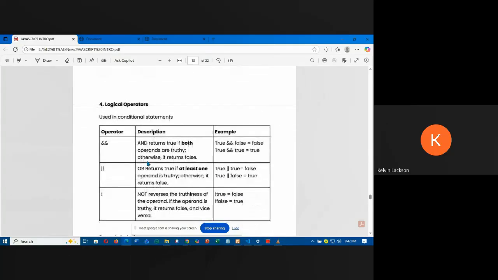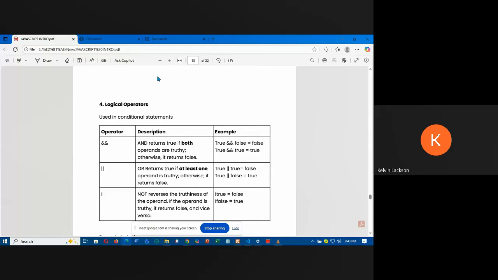Then we got logical operators. This is an and operator. Then this is an or operator. This is a not, which reverses the operand. It's the same idea as not equal to, but you're using it here with Boolean variables. Like maybe you have written not true. That means that is false. Not false means that's true.